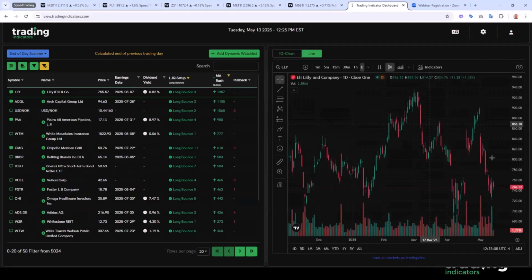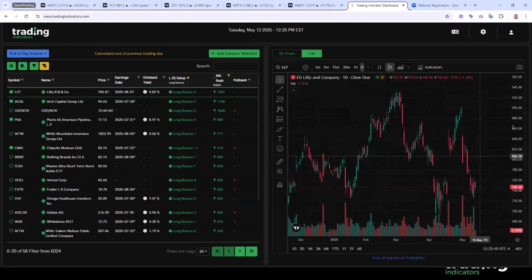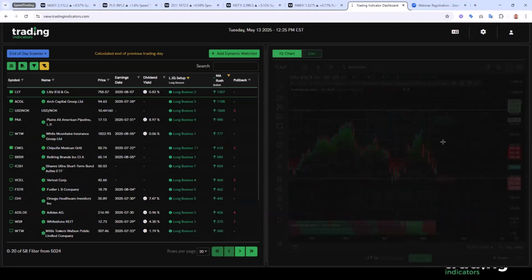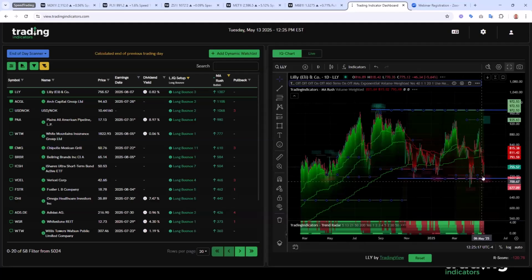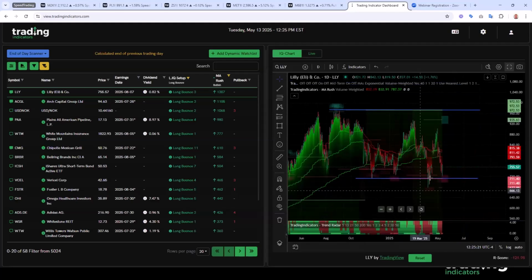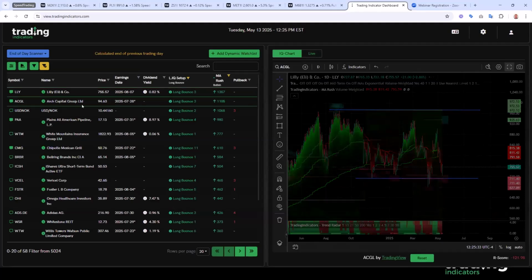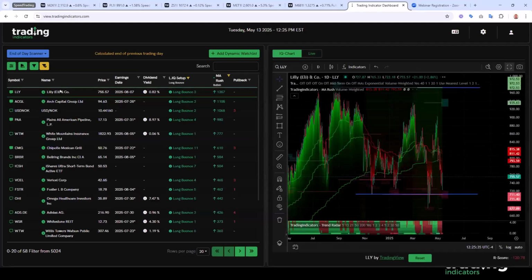Let's see what's happening today. Today's coming down again. I still think it's a very valid setup for a bounce in the long direction. I think prices may be ranging between this upper channel here and this lower one here for a while. We may see bounces from here towards the upper one and vice versa for quite some time. I still think Eli Lilly is an interesting one. All right. Okay, that was this one. Then we have Arch Capital here, the next one. In fact, I'm going to add Eli Lilly to our list here as well real quick.